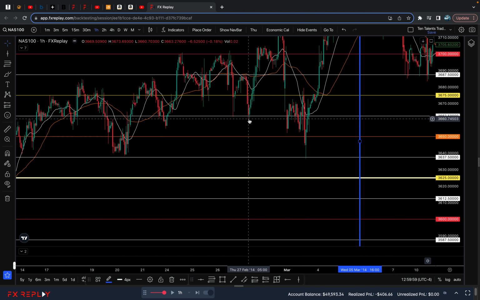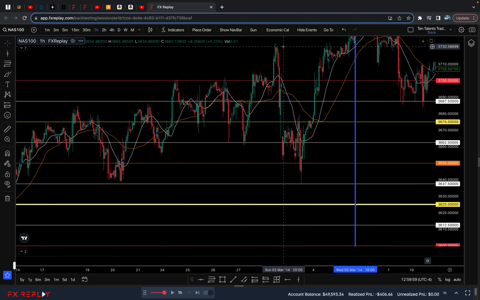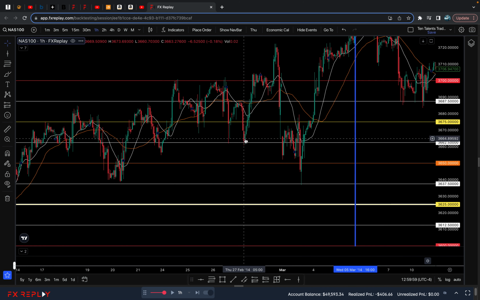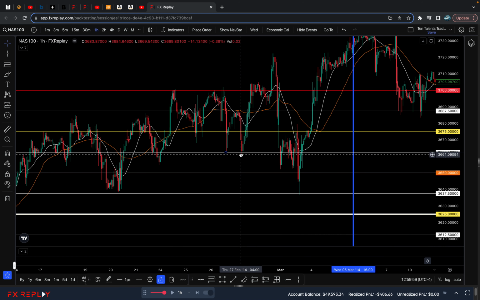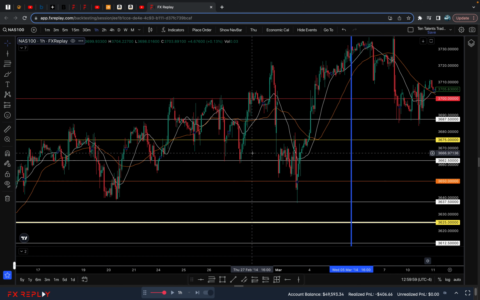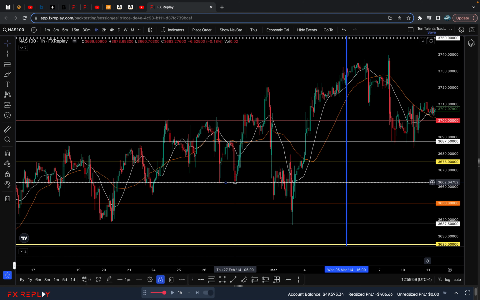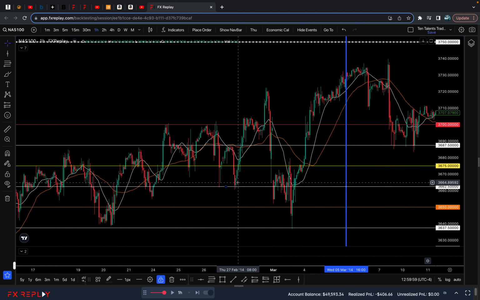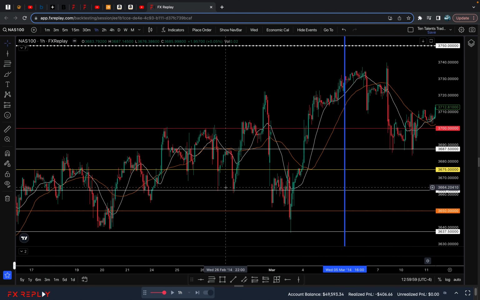So that hit at like 5 a.m., bounced off, and then that's 10 a.m. So this is basically coming out of, or still in the London session, which, you know, a lot of times sets the higher low of the day. So you could take a trade down here. That'd be a double bottom. I know I say, well, you don't trade retail, trade ICT. Yeah, I trade ICT, but you can't deny that that's a double bottom.